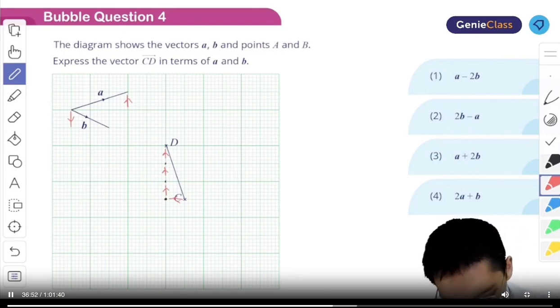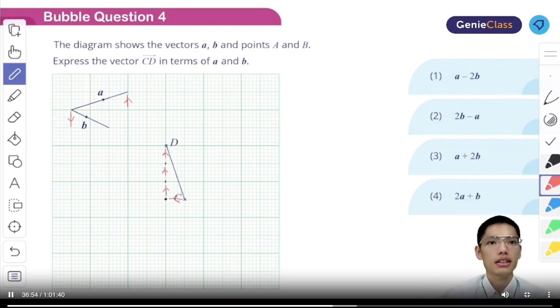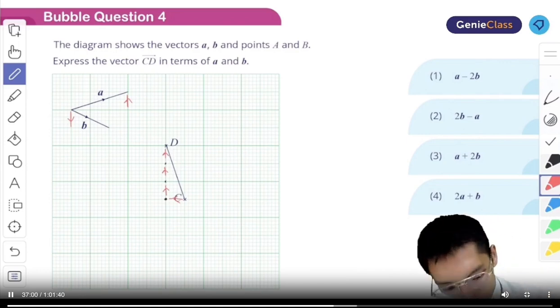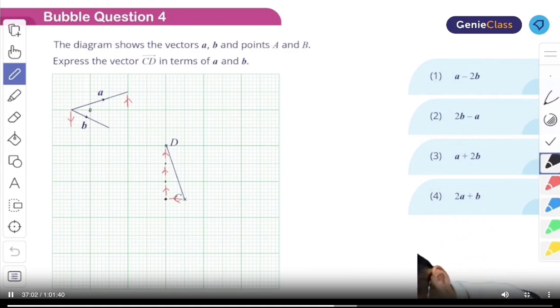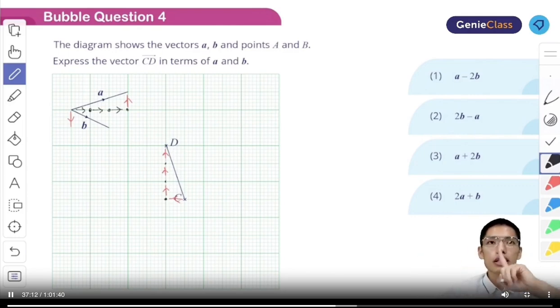Okay, so how do I actually draw my vector CD? So let's take a look. My vector needs to go up, right? Go up 3 times. One distinctive thing to take note. So to go up 3 times, what it means is this. 1, 2, 3. And it needs to go up. So what happens? Definitely my B cannot go down, so I need it to go up.